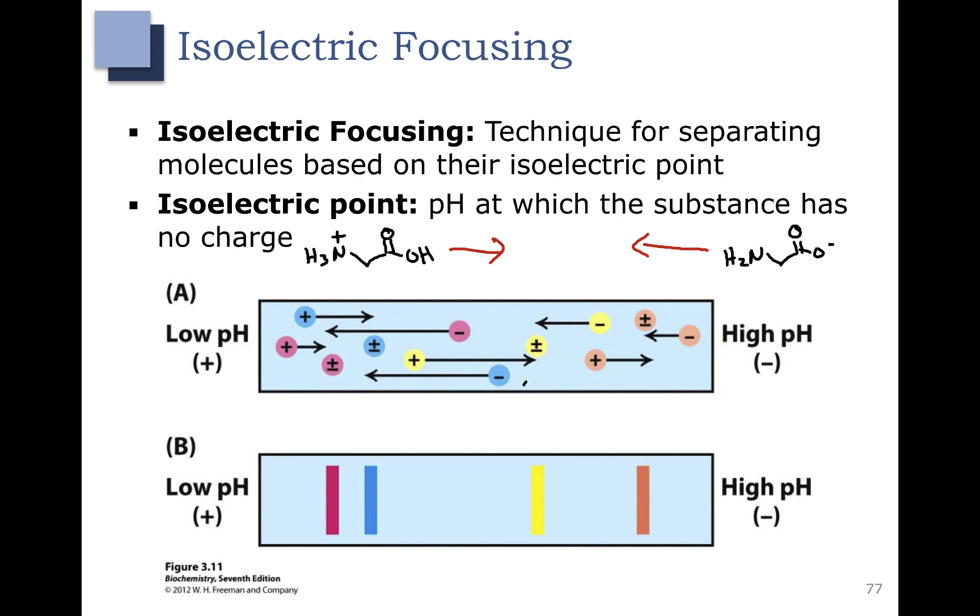That means that if you apply a mixture to your gel, as it moves towards the right towards the high pH, it adopts the deprotonated structure, which is then attracted towards the left side. Then it starts to adopt the positive structure and starts to move towards the right side because now it's positively charged and attracted to the negative end. Eventually it will go back and forth and it will find its point where it's happiest.